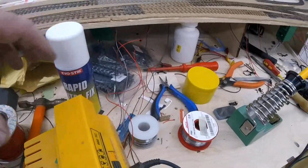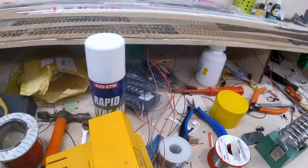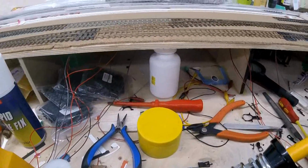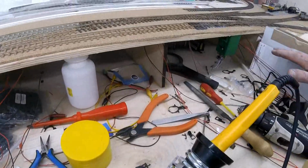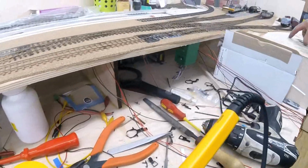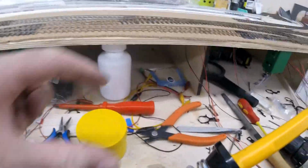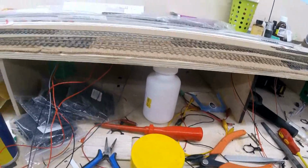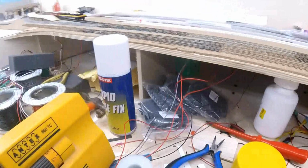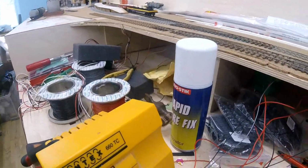Inside this wonderful bit here, there's going to be a canal. Down this end I'm going to put a lock in here somewhere, so the canal will come through there and then down and along, well that's the plan anyway, and then split off left and right there, hopefully.